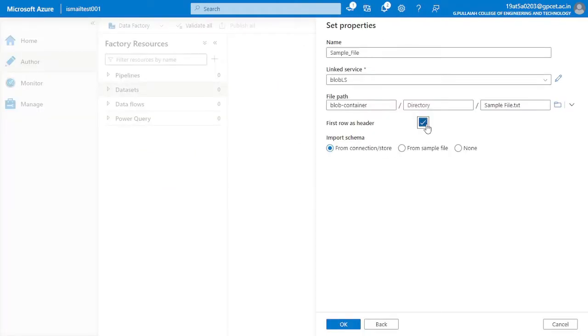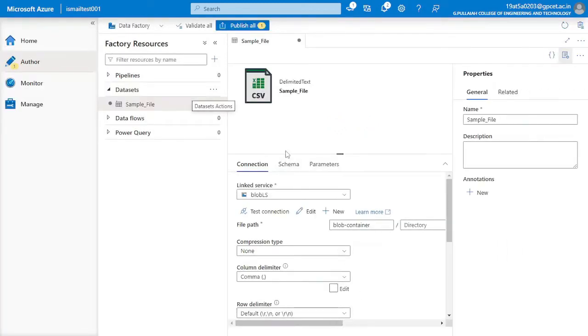Because I'm having the first row as header, simply click on that and click on import schema. If any schema is present, you can click it; if not, click on none. Click on OK, and our dataset 1 is created. It is for the input dataset, the input sample file.